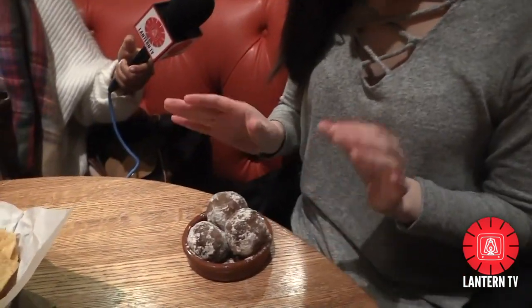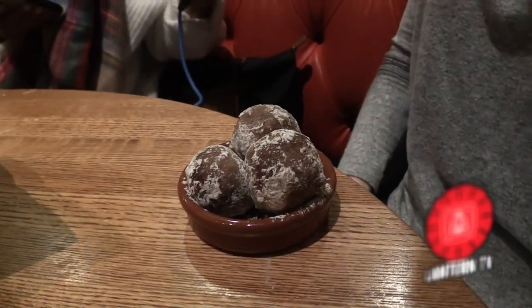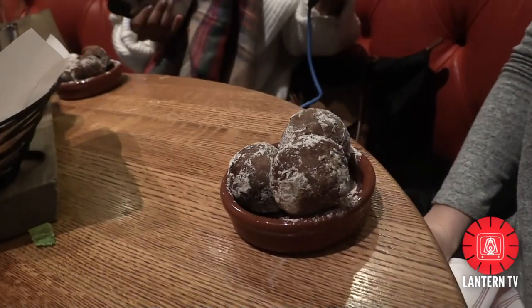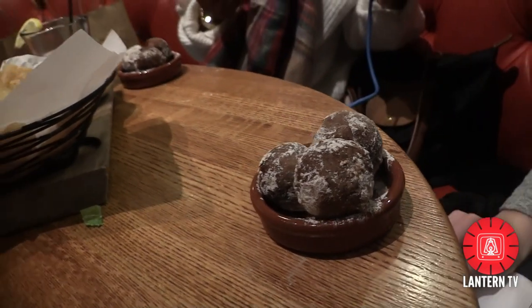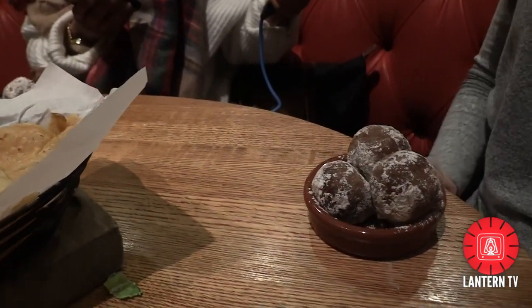Okay, so I'm on to dessert, the last course here. I also got the AGF donuts. I really do love donuts. They had a few other options: sorbet or gelato, and riz au lait, which is sort of like a rice pudding, to my understanding. However, donuts are some of my favorite things. I will say I really like these. They're bigger than your average donut hole, which is nice, so I think it's a pretty good portion for a dessert. And like everyone's been saying, they're pretty warm. They've got some powdered sugar on top. I'm gonna dig in here.